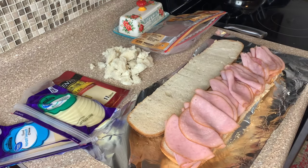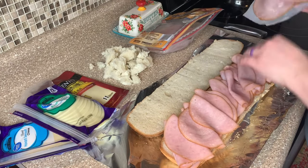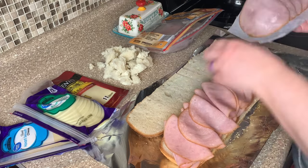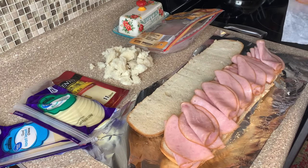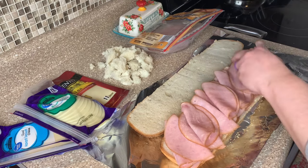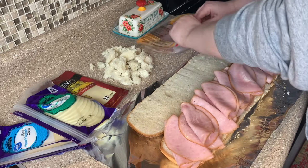And so as you've seen, I did take some of the crust or the bread itself out. It just helps with not being so bready, not as thick. So I like to do that. And don't worry, that doesn't go to waste. Either I eat it or Winston eats it, one of the two.